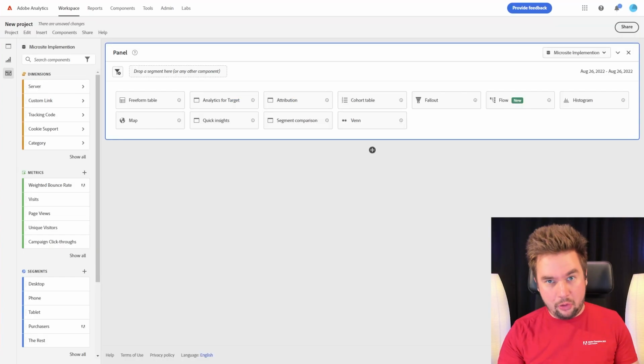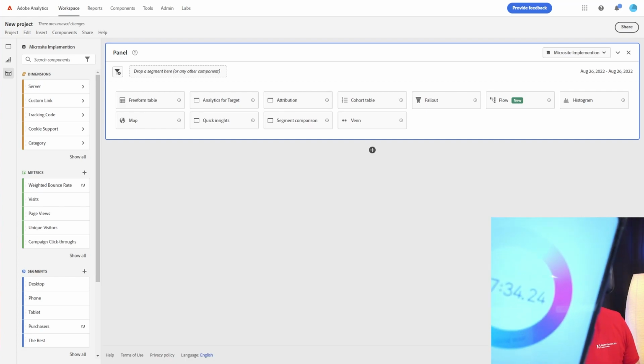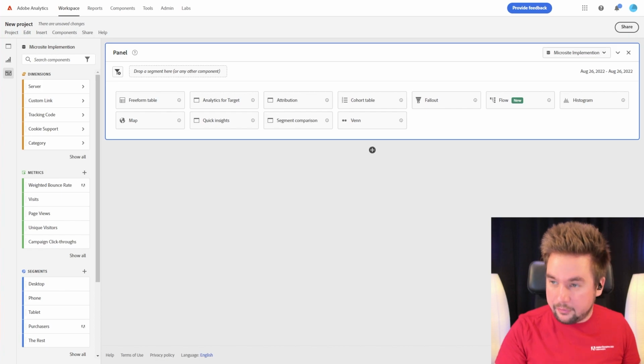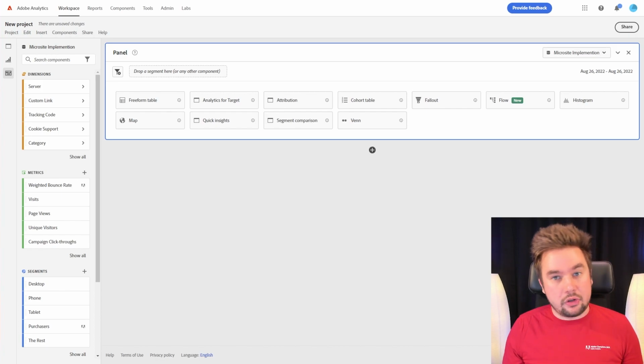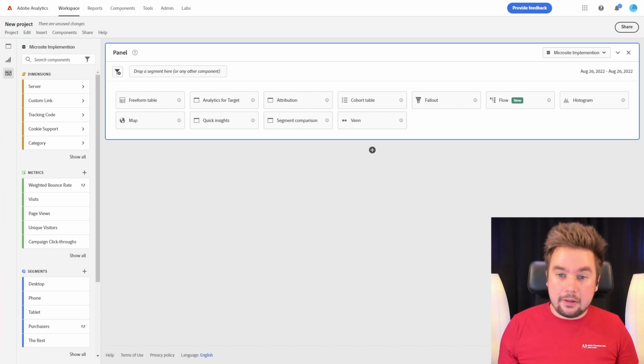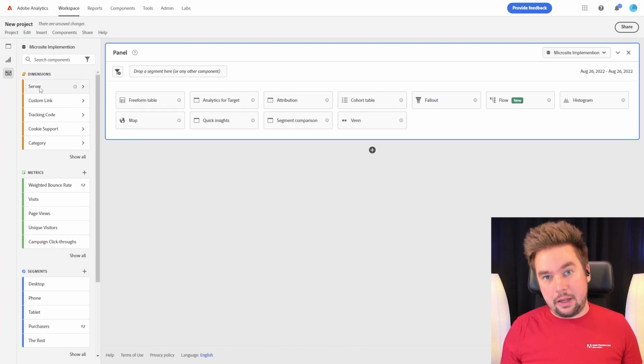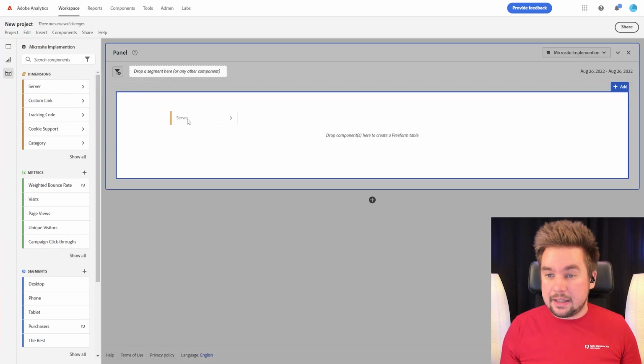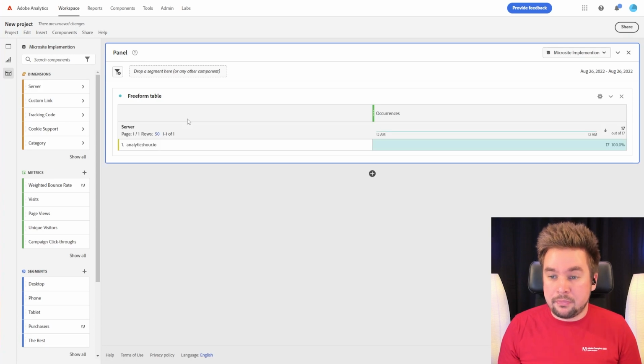Alright, so it's now a little bit later. You can see it's still the same day because I still have the completion time on my phone here. But I wanted to show you how the data that we collected from our website now actually shows up in Adobe Analytics, because we can see in Analysis Workspace now, as I drag in the server dimension here, that we can actually see all the hits that have been received from the analytics.io page, which I can still recommend for various reasons, but our little implementation actually works.